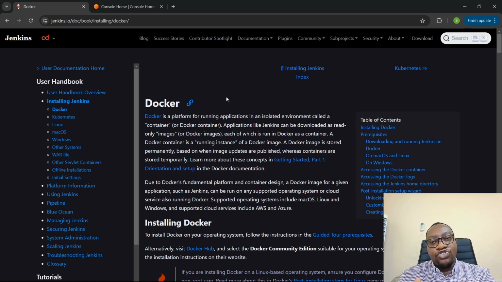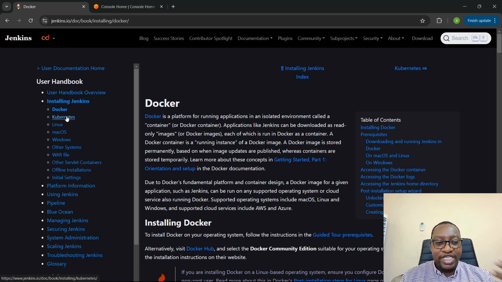Of course, when you run Jenkins as a container, it is lightweight, it doesn't consume too much space, you don't need a large server to run it, and all of that. But you also need to understand that when you are dealing with large builds, where you have a very large pipeline with a lot of stages, you may want to reconsider using Docker to host your Jenkins server.